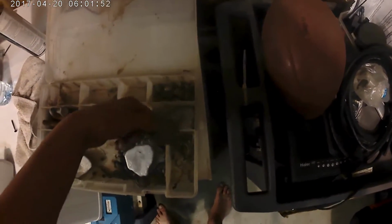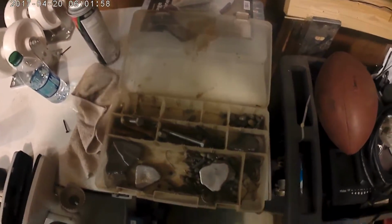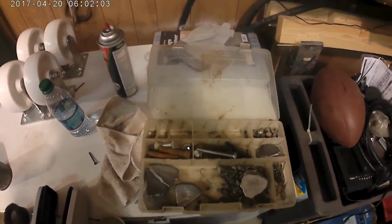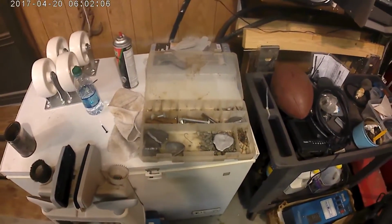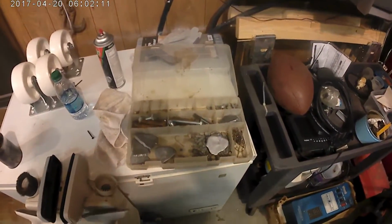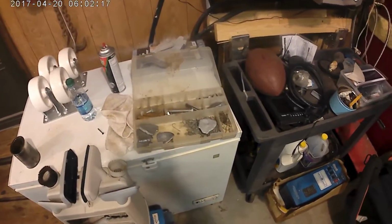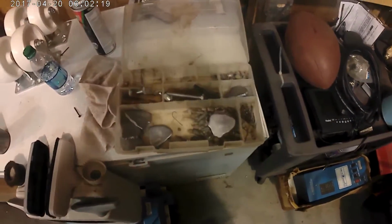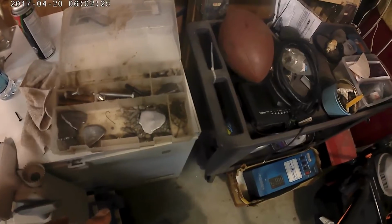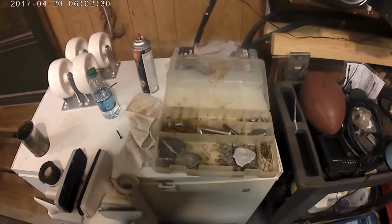Altogether, I've done quite a few. I think altogether I have about 3 to 4 pounds of weights. What I do is I take car batteries, I break them down. Depending on how you do it, you can get 3 to 8 pounds. It all depends on how much time you want to spend on it. I got about 5 of those out of a car battery. I got 3 of them out of some of the lead I had sorted out. But anyway, that's how you make lead weights.